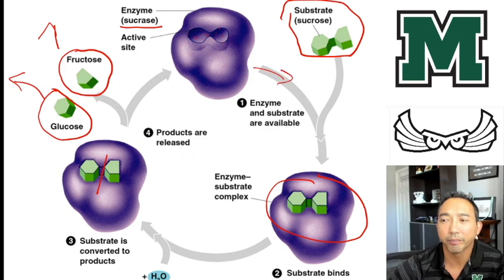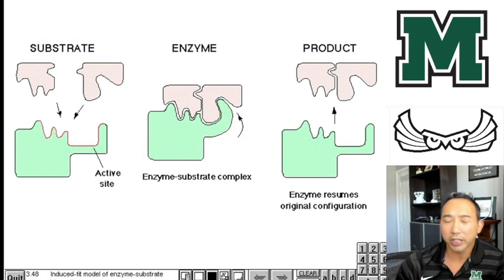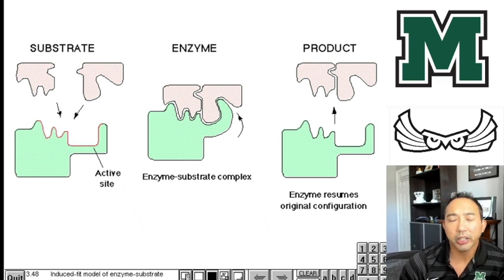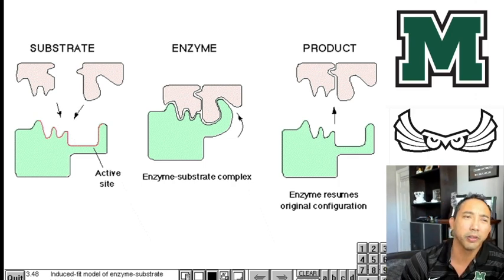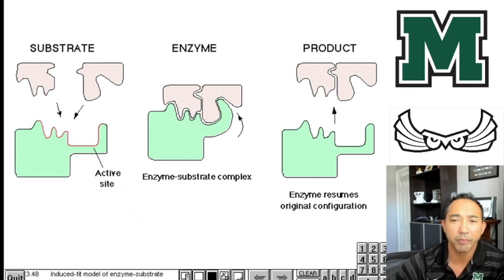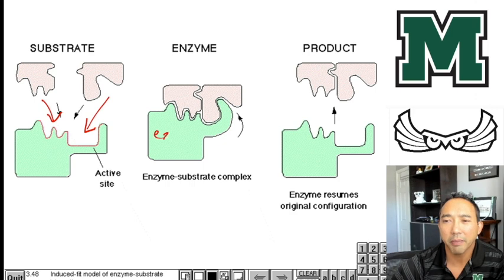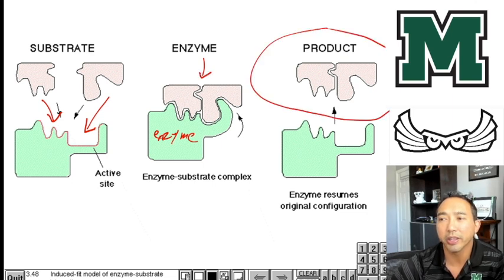Okay. So one thing I wanted to clarify first is that a lot of the enzymes we think about are going to be for taking things apart, which is the first two I showed you, like the digestive enzymes and the enzymes we're going to talk about in the immune system, which all do break things down. But there are enzymes that put things together too, so I just wanted to show you that real fast. So first off, we got the substrate, right? Could be two pieces fitting in perfectly, and then what happens is the enzyme, instead of breaking them apart, will actually attach them together, and now we have a new product. And this is how you can build things.